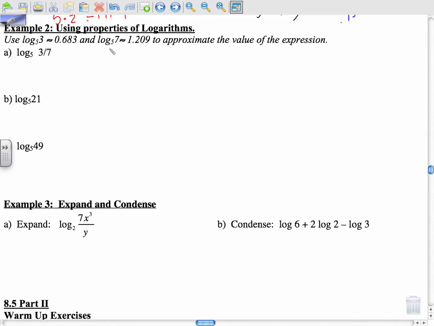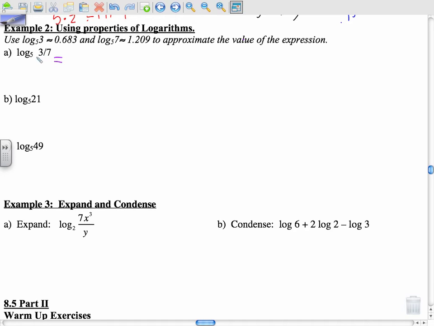All right, a few things left, and then we're going to call her good. Here we go with using properties of logarithms, where it's going to give you some decimal points here. And notice I switched it to grape as a color to try to keep us a little interested. That's exciting, right? All right. I am going to switch and use my properties on these 3 right here, and then I'm going to use these decimal points that it gives me to try to reduce some of these things.